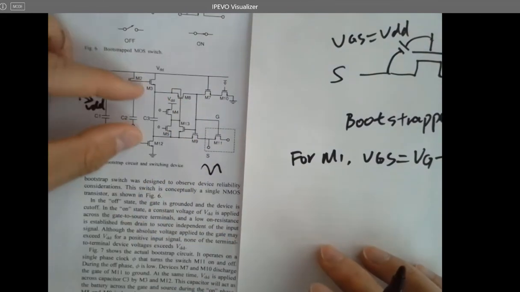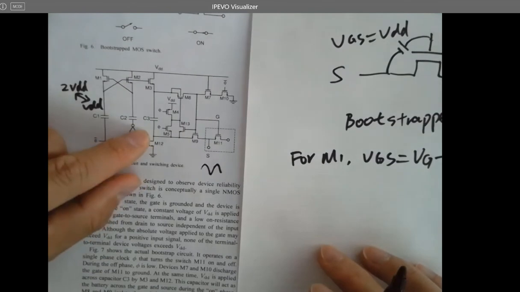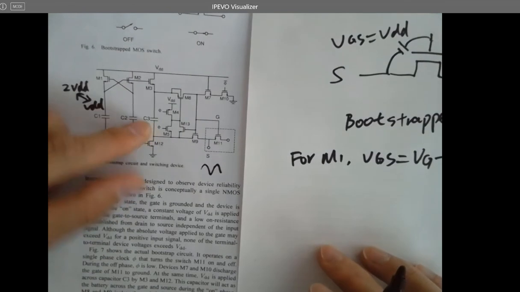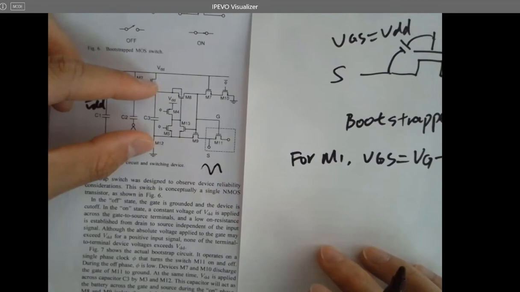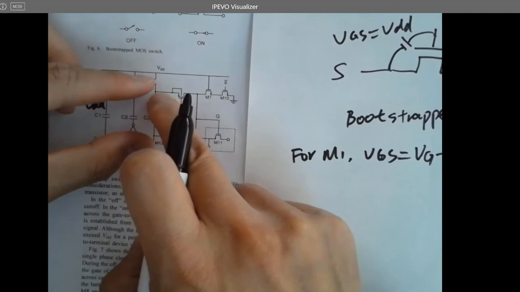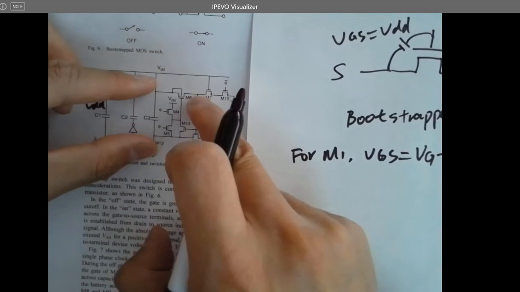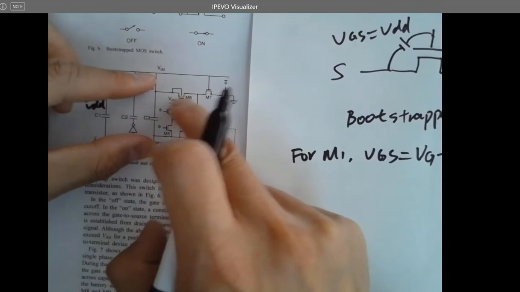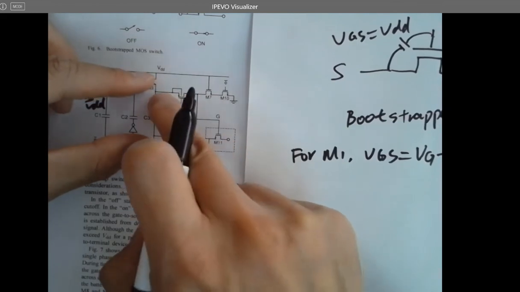Here. And whenever, so for example, I already previously charged this C3 to VDD. And this is the pass gate. So this potential at this node will be passed to here. So don't look at this first. Let's just imagine this is just a wire. Okay, it's a switch, right?